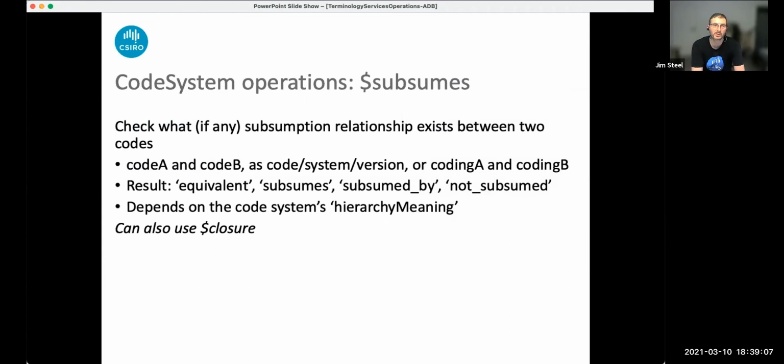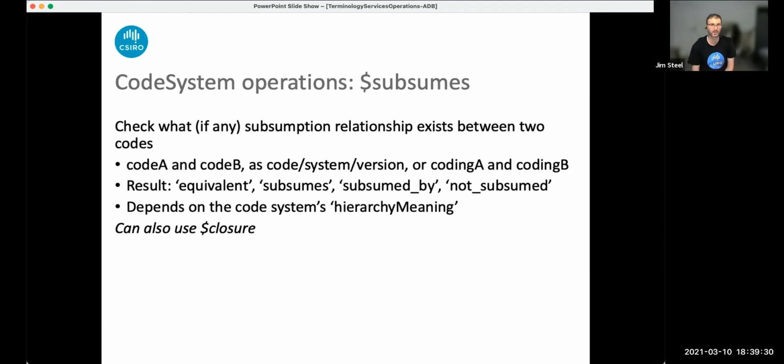Another operation that we can use to query for information about a code is the subsumes operation. This is an operation that lets us pass in two codes, and the server will tell us if there's a hierarchy relationship between these codes. We pass in those codes again as a code and system pair, and the server will come back with one of four results.